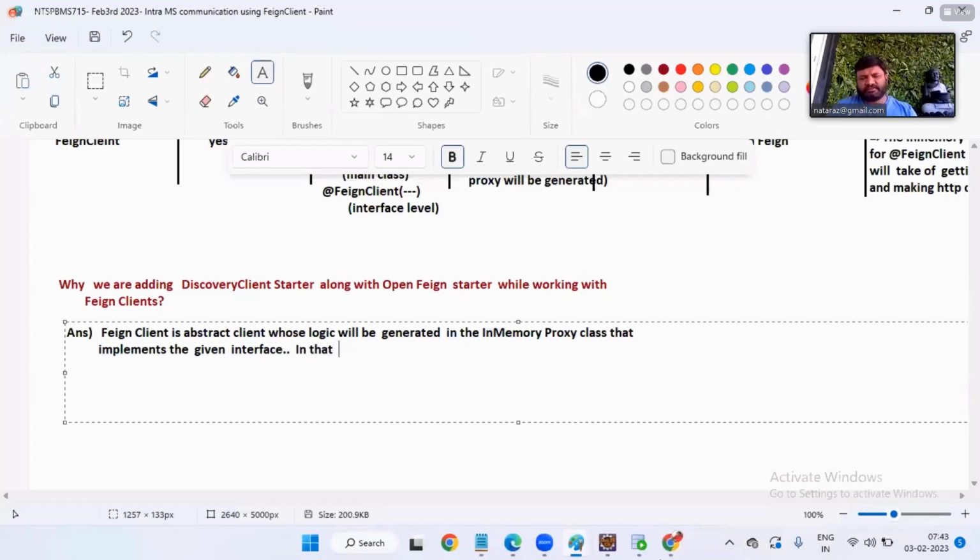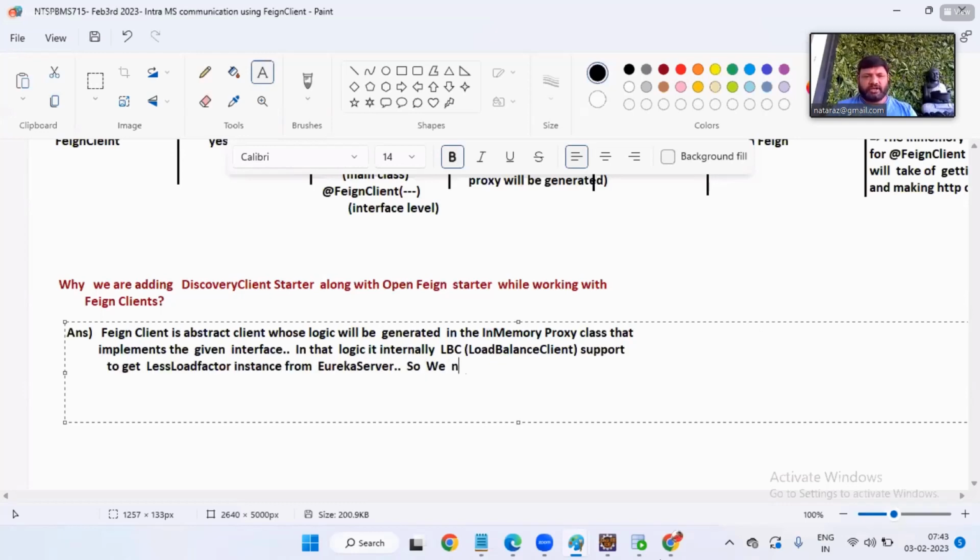In that logic, it internally uses load balancer client support to get the less load factor instance from the Eureka server.